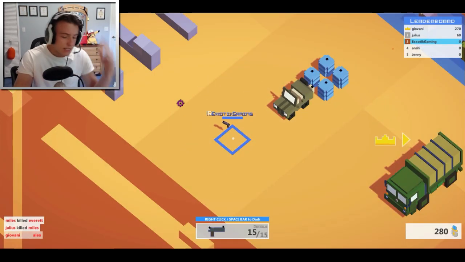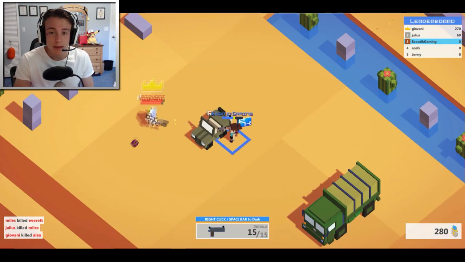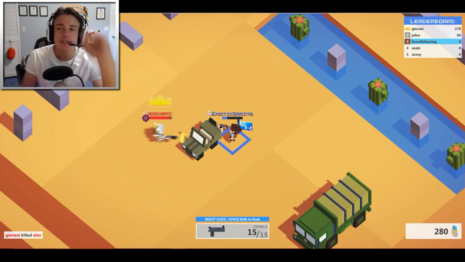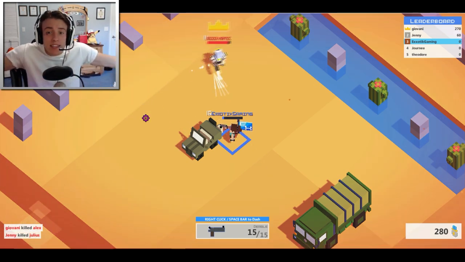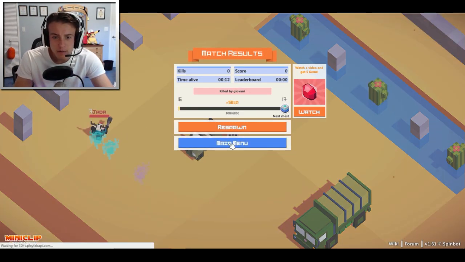I freaking equipped the Deagle. Are you kidding? Okay, kill me, please. Kill me. God dang it. I wanted to equip the sniper rifle or something. What are you doing? Why is it taking you so long to shoot me? I don't understand. All right, let's go to the main menu.